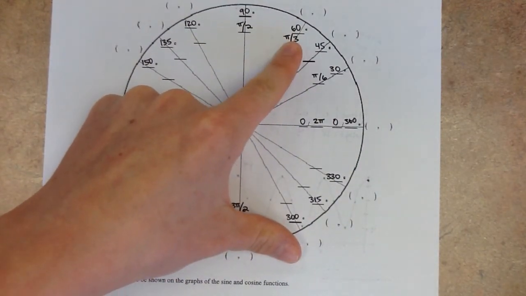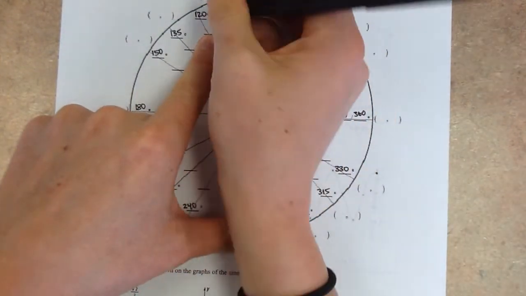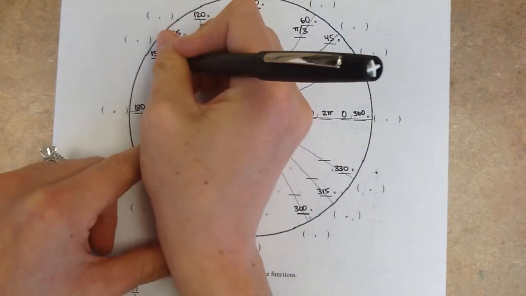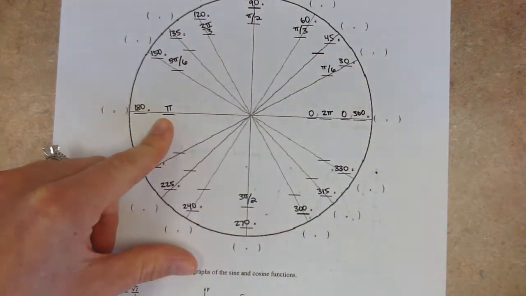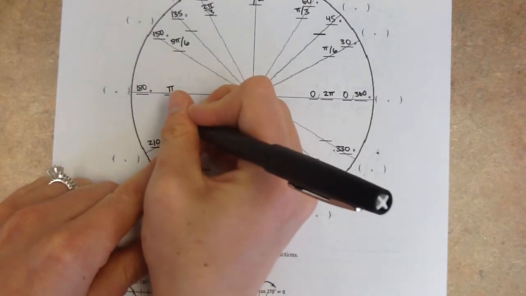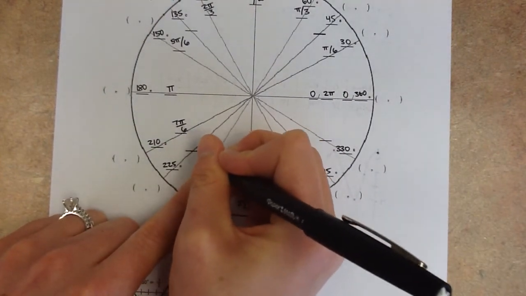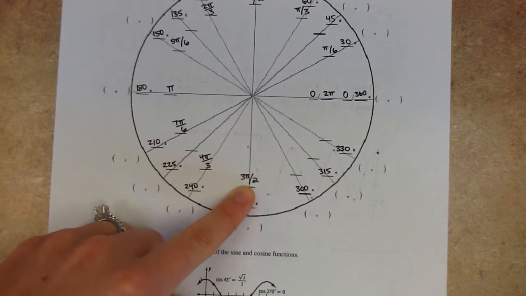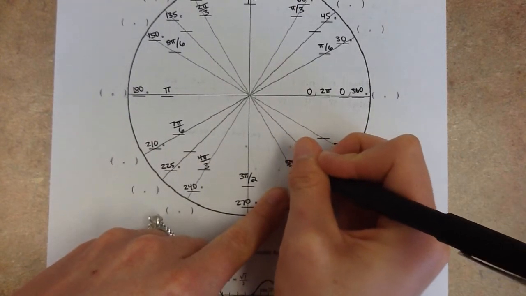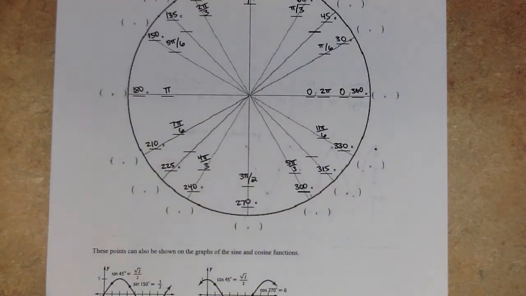So this was 2 over 6. This would be 3 over 6, which we know reduces down to 1/2. This would be 4 over 6, which reduces down to 2 over 3. Throw in a pi. This would be 5 over 6, which doesn't reduce, but still throw in a pi. 6 over 6 would just be 1, so throw in a pi. 7 over 6. 8 over 6 reduces down to 4/3. As always, throw in a pi. Here's 9 over 6. It reduced down to 3/2. 10 over 6 reduced down to 5 over 3. And lastly, 11 over 6. Don't forget to keep throwing the pi in with all of these.